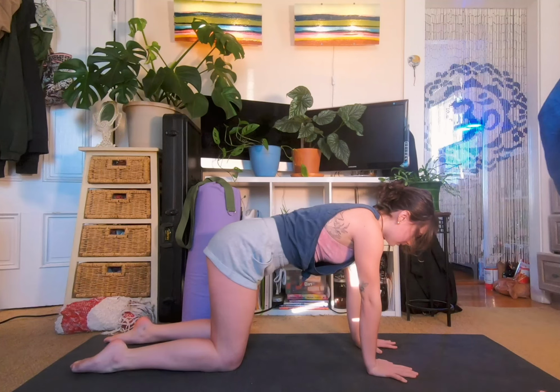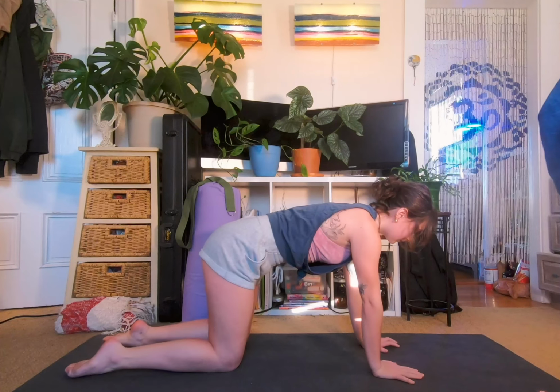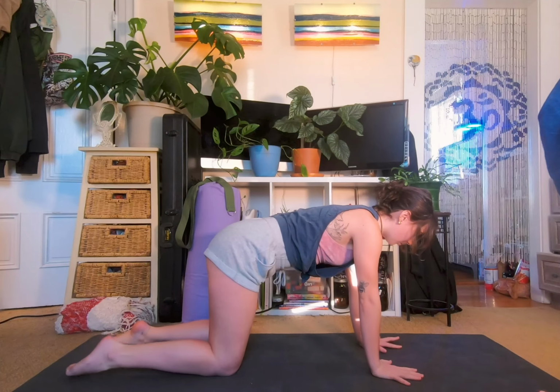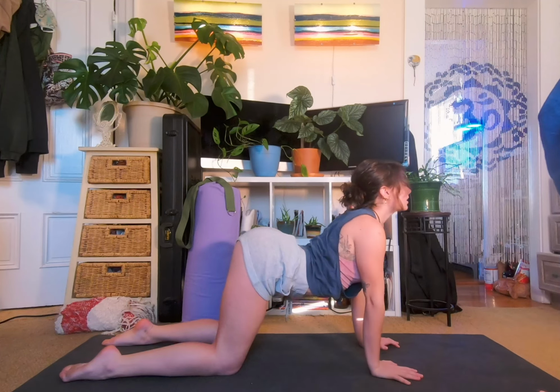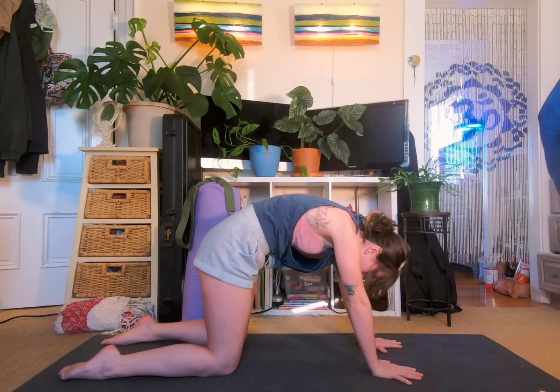And from here, we're moving our way into our tabletop position. Both palms are laying flat on the mat. Hips are stacked over the knees and shoulders are stacked over the wrists. Our gaze is between our two thumbs. On your next inhale, drop the belly button, open the heart. Exhale, press away the floor, curl inwards.